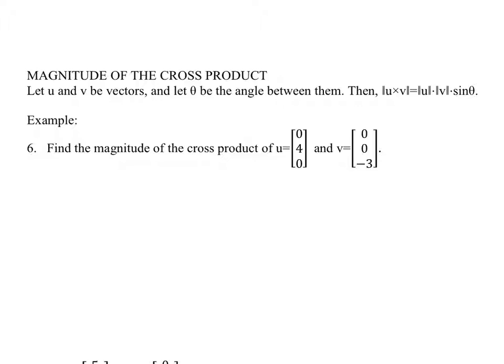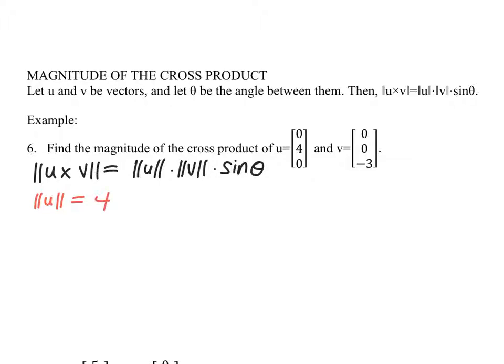So we're looking for the magnitude of u cross v. I need the magnitude of u, the magnitude of v, and the sine of the angle between them. So the magnitude of u. It's along the y-axis, so it's a clean 4. You could do the squared values added together and then take the root, but that's what it's ultimately going to end up being. Then the magnitude of v, by the same rationale, is going to be 3, because it's along the z-axis, 3 units away from the origin.